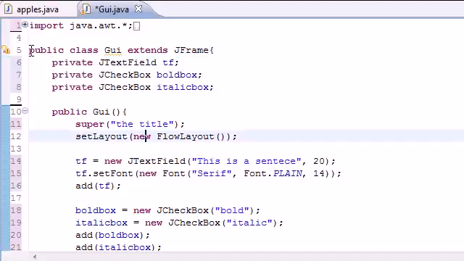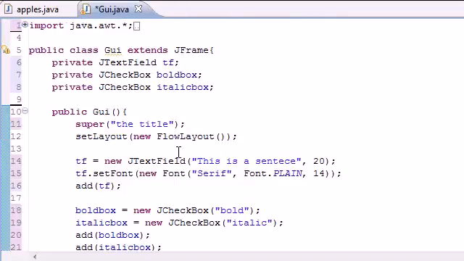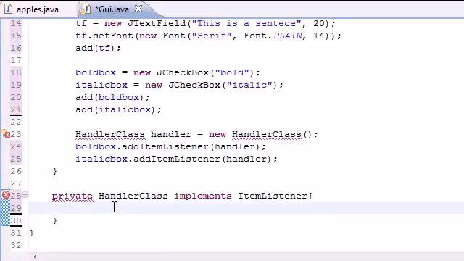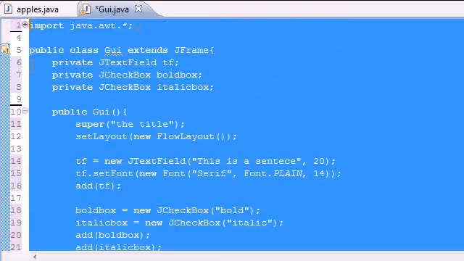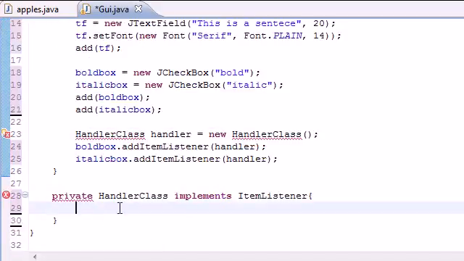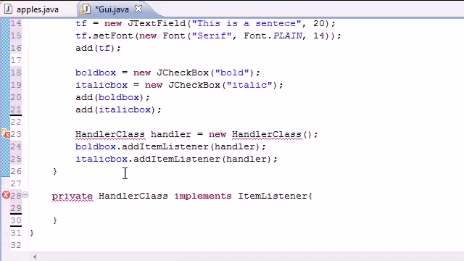So if you were to make two separate classes, either on the outside of this or in a totally different file, then it's not going to be able to see the variables and methods. And since we want to make this class use some of the methods and variables in here, that's why we need to put this class inside the bigger class right here. So that is why I put this handler class inside this GUI class.